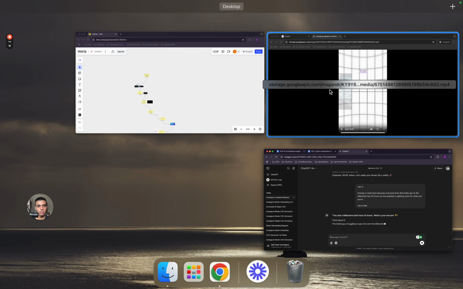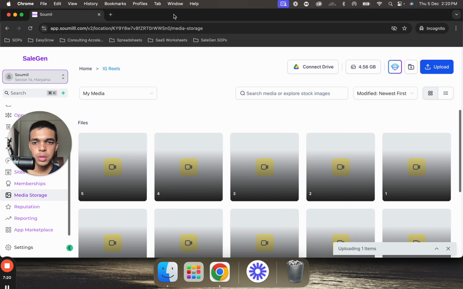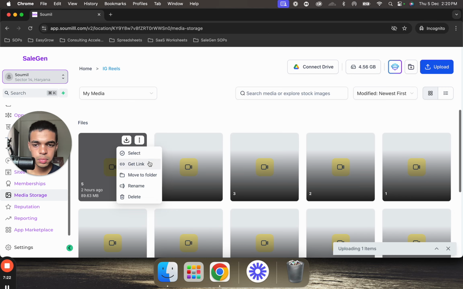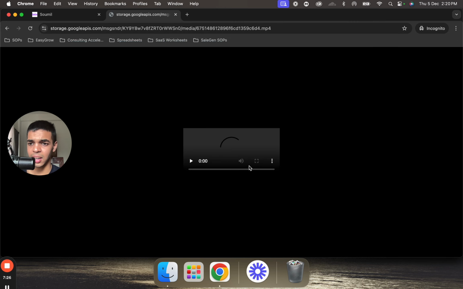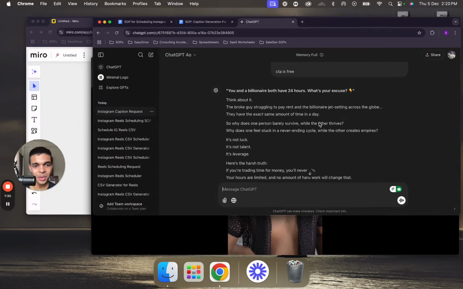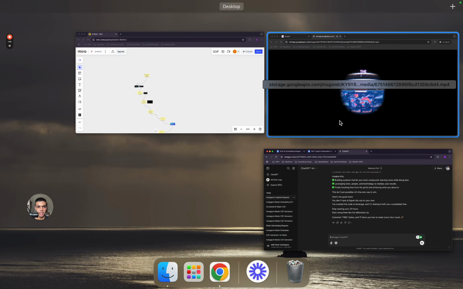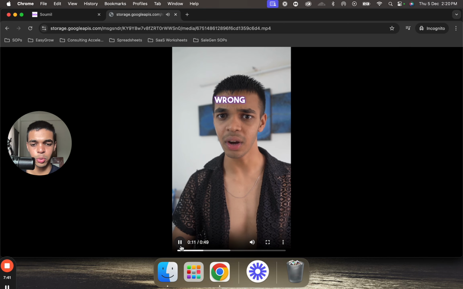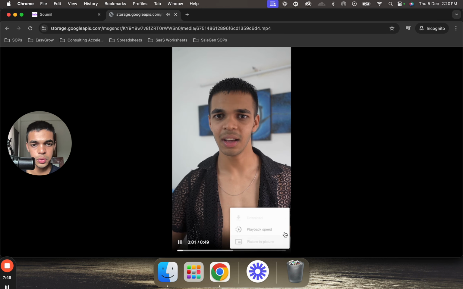So now the second reel will be generated, the caption, and I'm just going to move to the third one. And I know it sounds kind of time consuming, but imagine you had to write these 1,000 word captions yourself. And in case you're wondering why these captions are so long, I explained it in this SOP, the one for generating captions, and it's basically more sales and more reach. That's what this allows you to do.